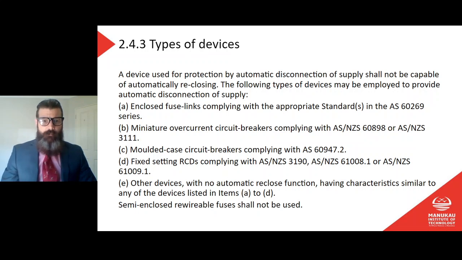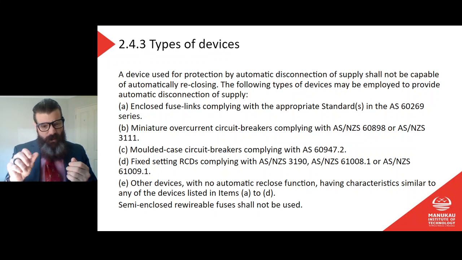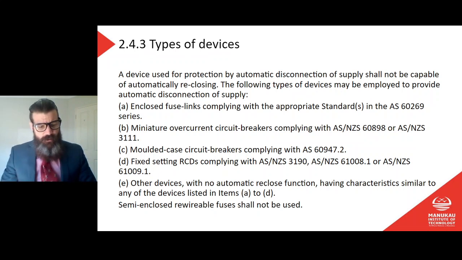There are such things as adjustable RCDs, but what we're saying is that for the purposes of AS/NZS 3000 and the protection devices that we would use, we would not use adjustable RCDs, because then that means that people can go and fiddle with them, right? And then maybe it trips off all the time because actually something in the house has an earth fault, and they go, oh, this is a pain, I'll just change the setting so it doesn't trip. Well, no, we don't want that to happen.